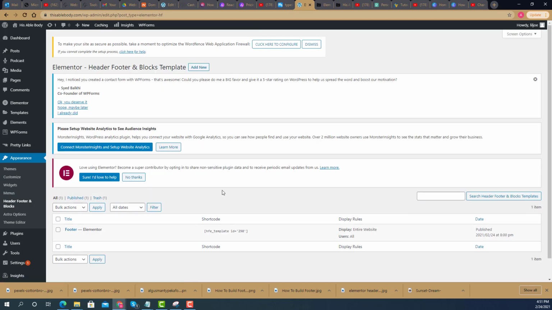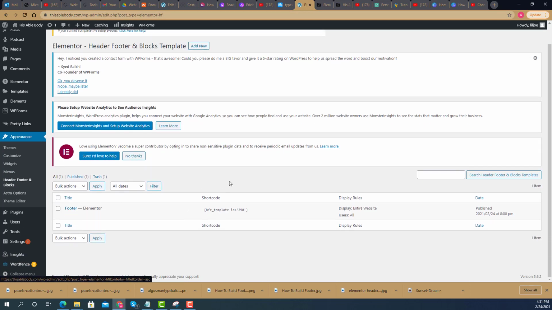All right, so we've already created a footer. We're doing this a little backwards because normally you create a header first, but that's okay. We're going to create a header for our website. I already have a home page, but no header. Normally I would probably build the header first, but we're going to do this after the fact.